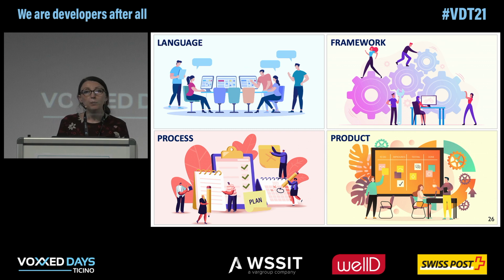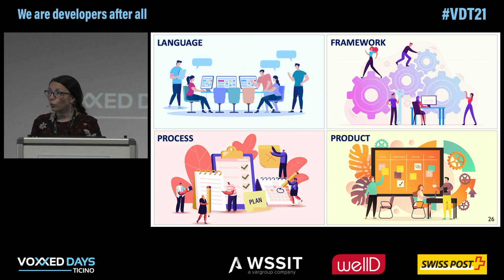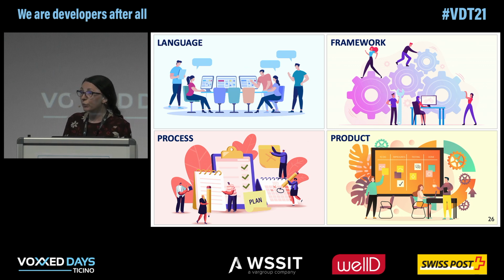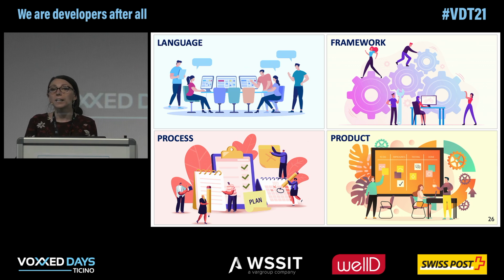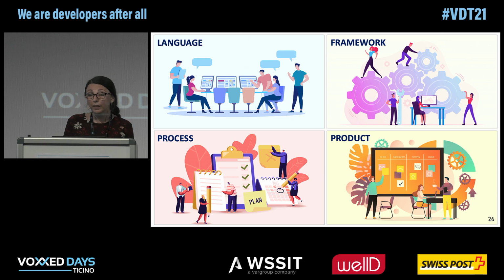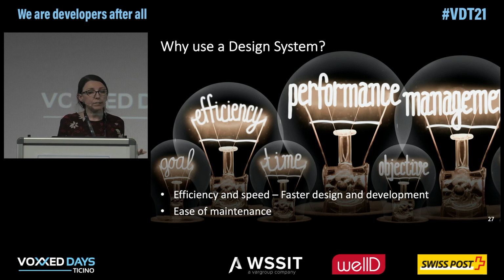And finally, it is a product of its own. Why I'm saying that? I'm stressing that because it's not a project, something that you can think that starts today and in 2 months it's over, okay, we're done. No, it's a living set of standards. So it is a product that must evolve, that has its own roadmap, right? And backlog. And contributors.